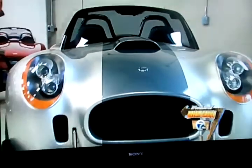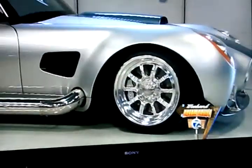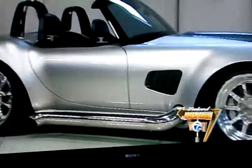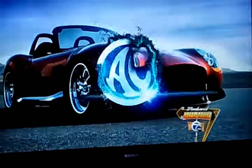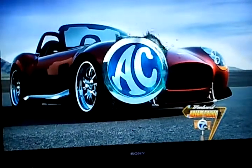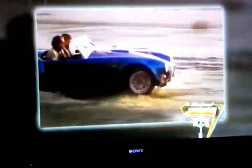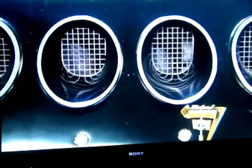This car has a wow factor. I don't know if I've ever seen a car this beautiful — it may be the most beautiful car I've ever seen. Well, we'd like to think so. It's the Iconic AC Roadster, which we've been working on for quite a few years now. It's a joint venture with Iconic Motors and AC Bristol, who created the original Cobra. The inspiration for the Iconic Roadster came to Claudia Ballard through the Gumball Rally movie, and now Bob and his company are taking it to a whole new level.